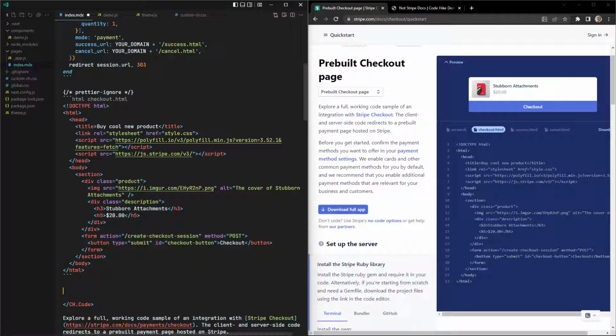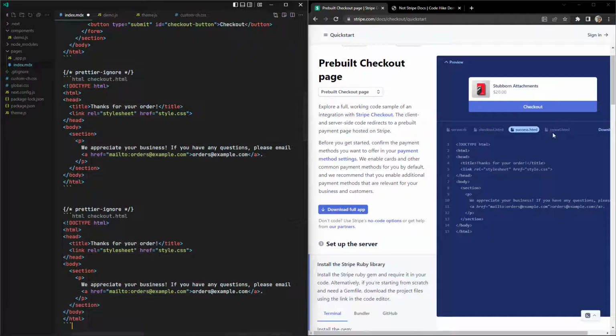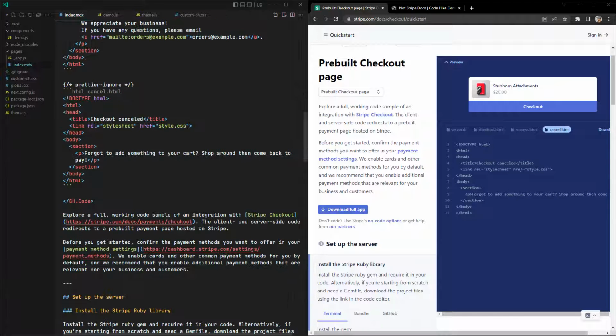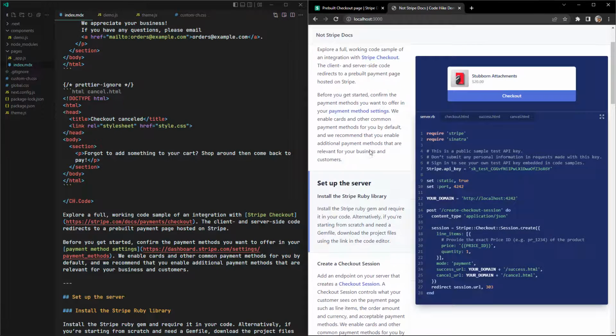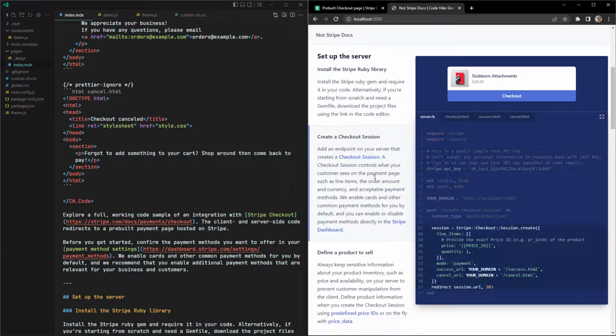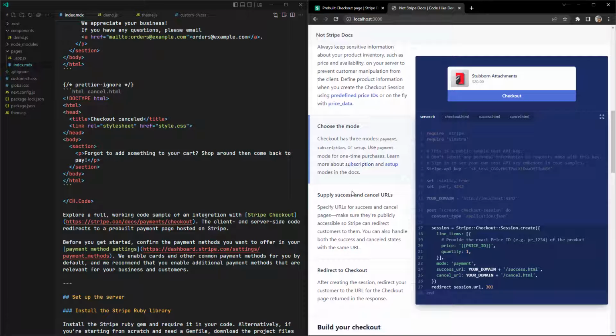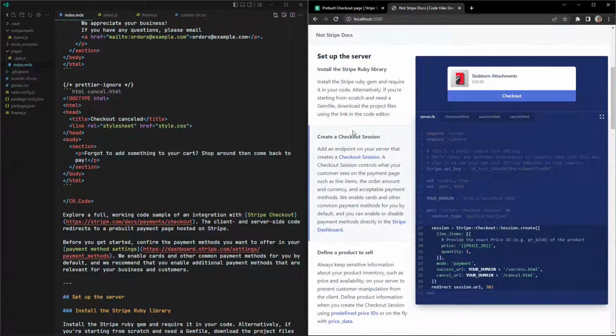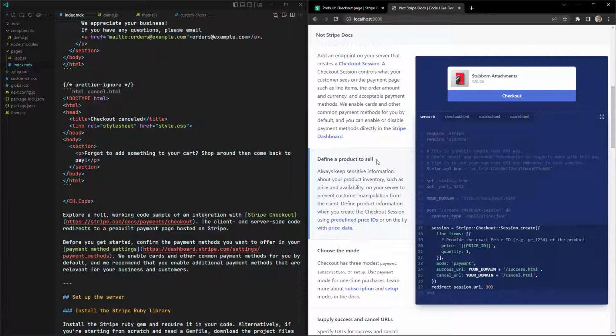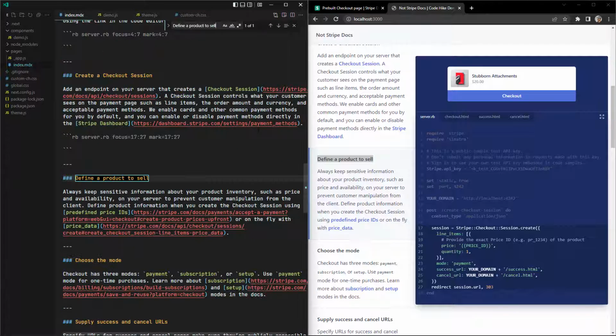Let's add the rest of the files. And now we add the rest of the steps. So far we have these 2, and we need to define a product to sell.